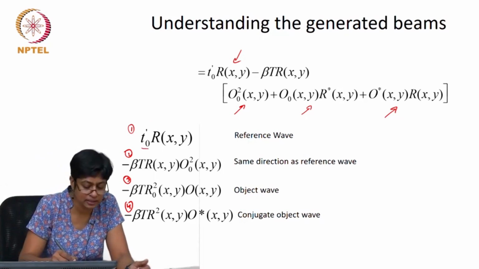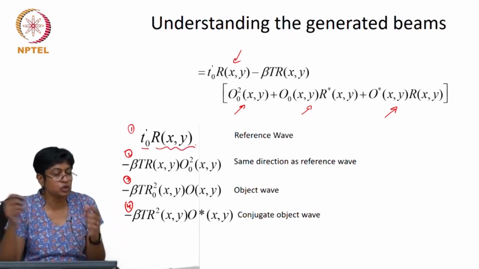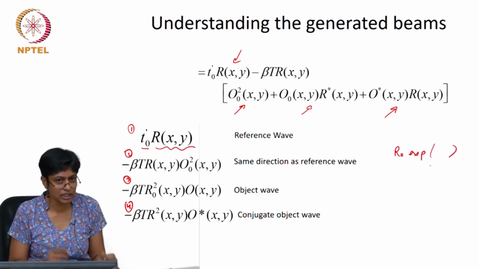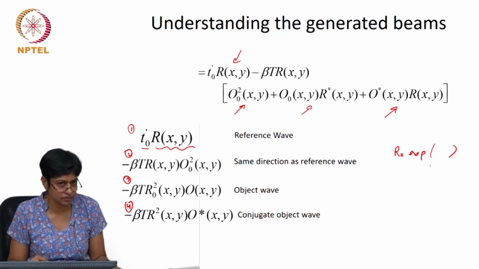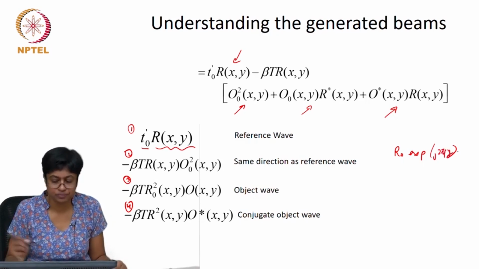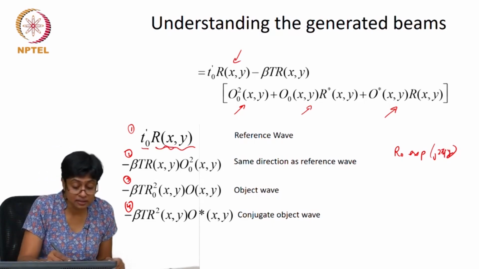It does not exist here. It will exist in this. I have written this as capital R x of y, but you know that is R naught exponential that whole term, right? J of 2 pi f r y, right? That is what we had put, 2 pi f y, right? So, the phase lies in this.